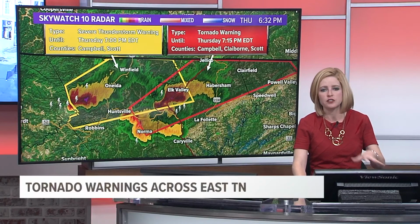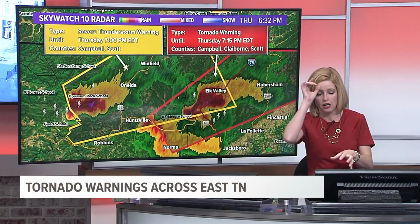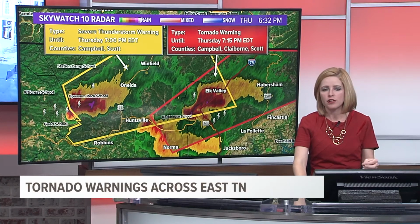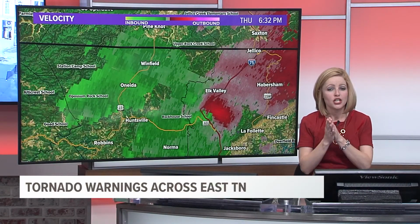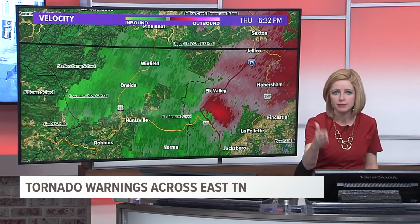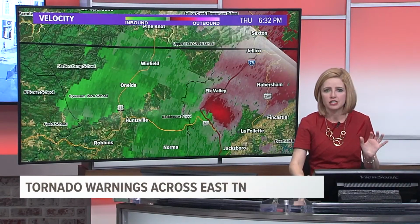The tornado warning that was for Fentress County has been canceled early, so that's good for them. That same cell is now a severe thunderstorm warned cell, moving just to the south of Possum Rock School. It's going to be getting into Oneida. The main threats with that storm are the potential for some damaging winds and possibly some hail. So if you are in the Oneida area, you need to take shelter because this storm could produce damage. Whether it's rotating or whether the winds are coming straight at you, it's still dangerous. So in Oneida and Winfield and anywhere around there, you need to go ahead and take shelter.